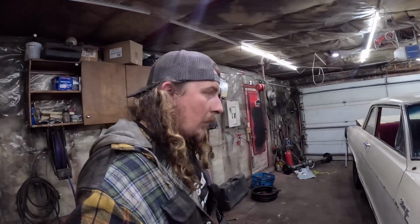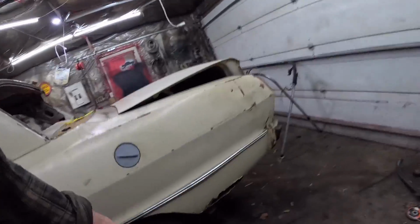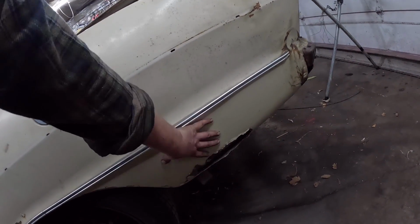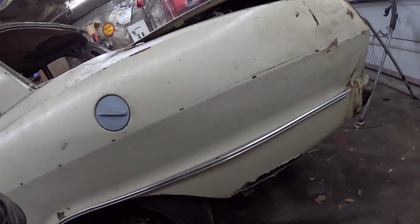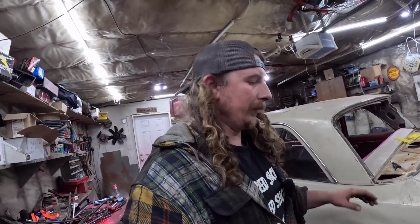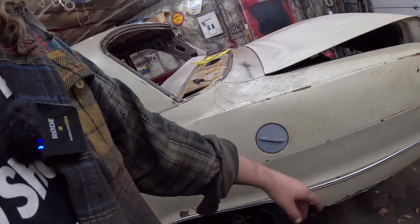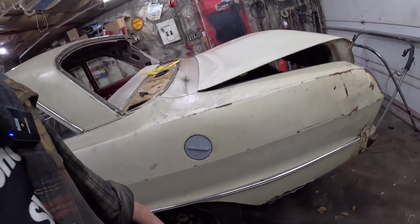So we gotta do the quarter panel. I don't know if we're doing that next or not. I'm kind of burnt out on body work, but maybe I'll wake up tomorrow with a fresh attitude. So we got to get that done, and then the inside of it, which is going to be kind of ugly. I do want to do that before I put the fuel tank in, because it's right there. The filler neck actually runs through the wheel tub and in, so it's kind of awkward. So I'd rather have the fuel tank out while we're at it.